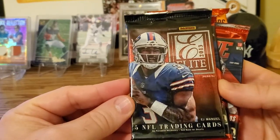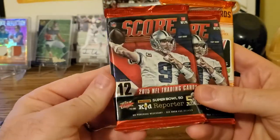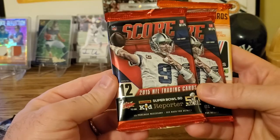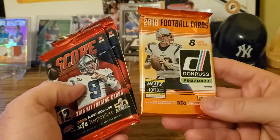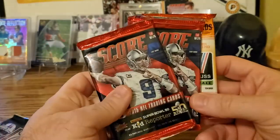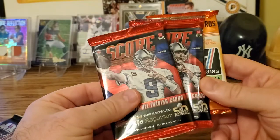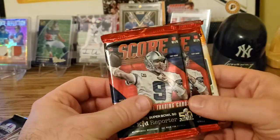So we have a Panini Elite 2013. Two scores. Come on. 2015 score. All right, so we got better stuff before. And we got a 2018 Donruss. So before we got some rookies and stars packs, which are pretty good. So this kind of shows you what they're putting in there now, because this is a more recent one.